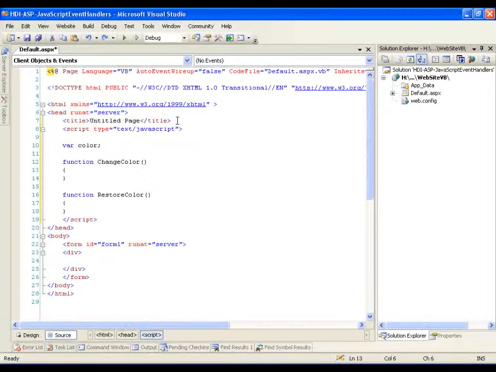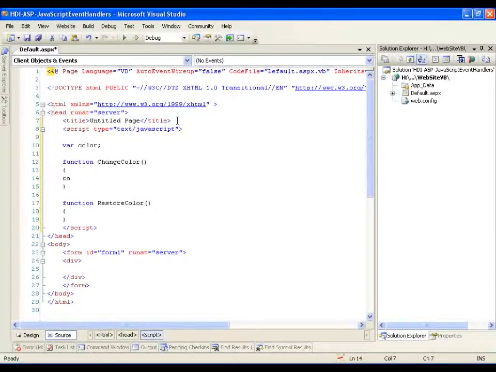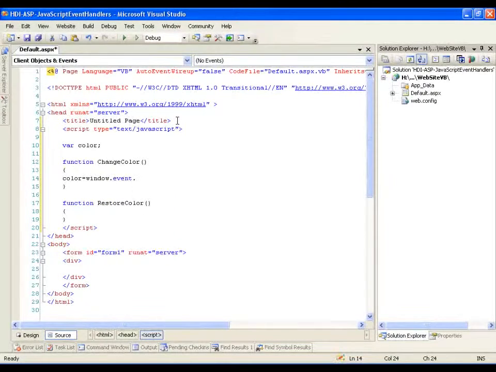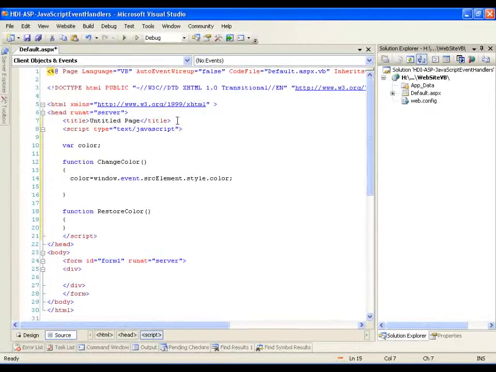And then in change color, the first thing we'll do is we'll say window.event.sourceElement.style.color, and that will store the color of the element before we change it. And then we'll change the color.